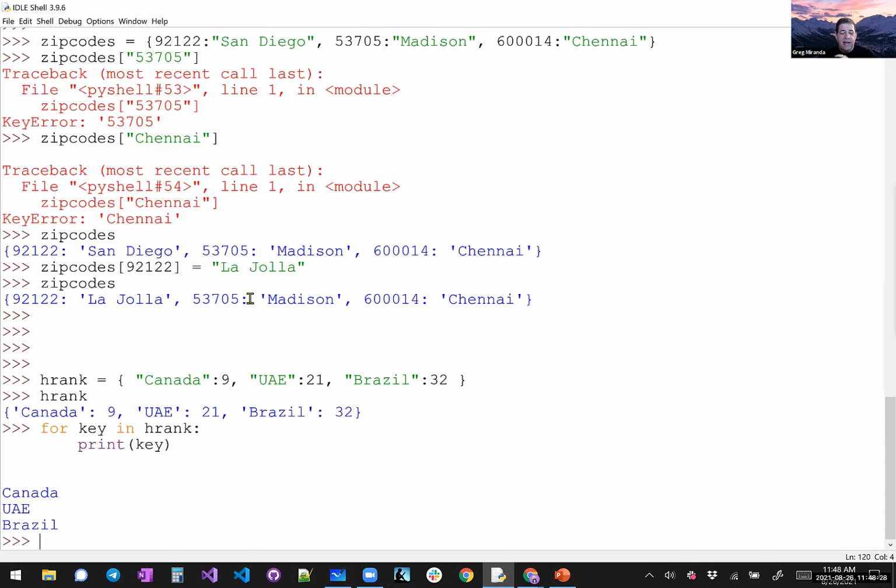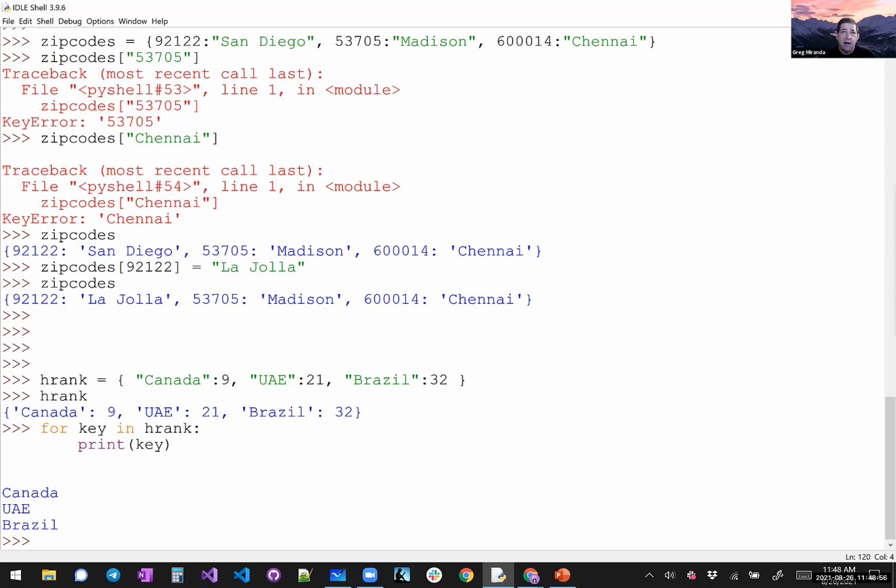By default, in a for each loop, because remember, HRank really is a collection of stuff, just like a list is a collection of stuff and a tuple is a collection of stuff, we can iterate over all the elements just by putting in the dictionary. However, it defaulted to printing out the keys. There's no sign of the values.